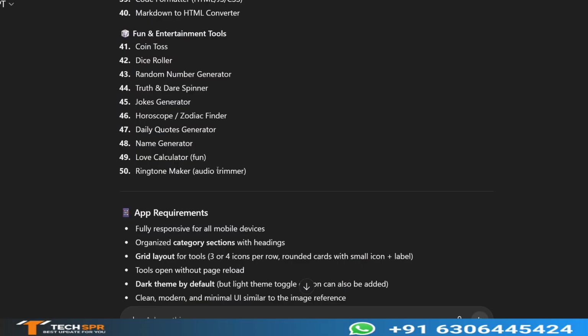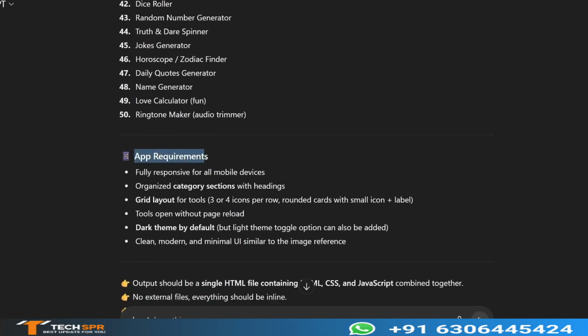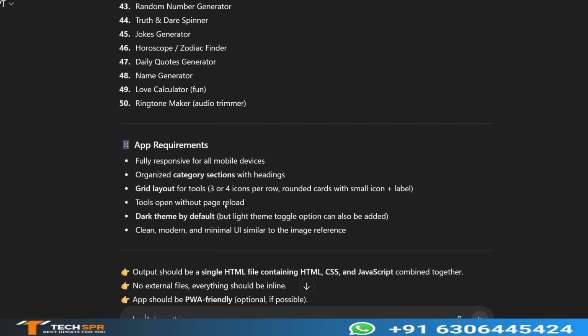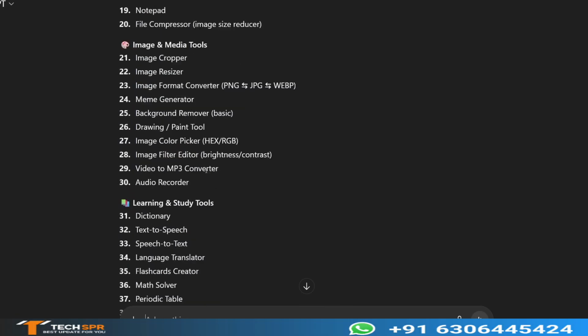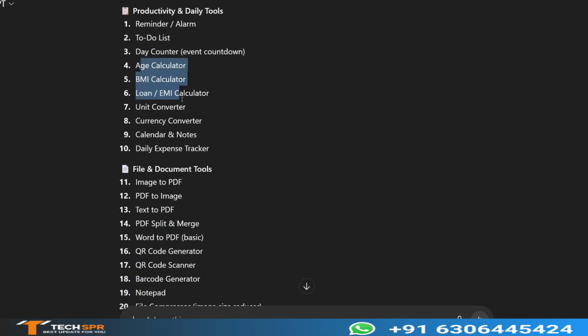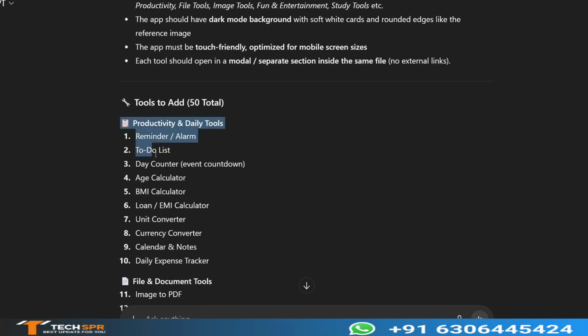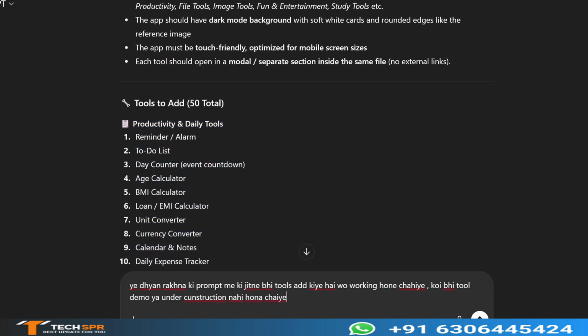You can see that it has mentioned all the tools in it and has also told the requirements of the app. Let us wait, and we should not copy it here just like that. I will write one more line because right now I know that this prompt is incomplete, because it will make the tools ready-made. If I copy this entire prompt and then ask AI to create the code, it will create the code for me, but most of the tools will not be working.